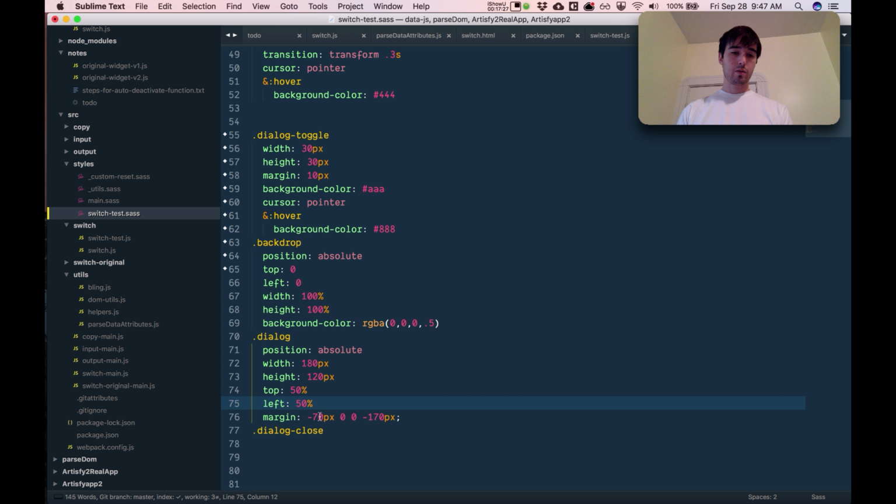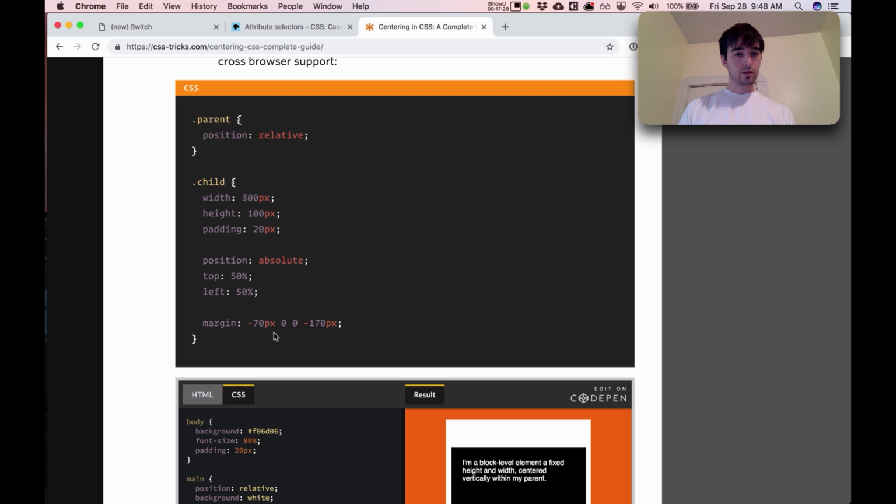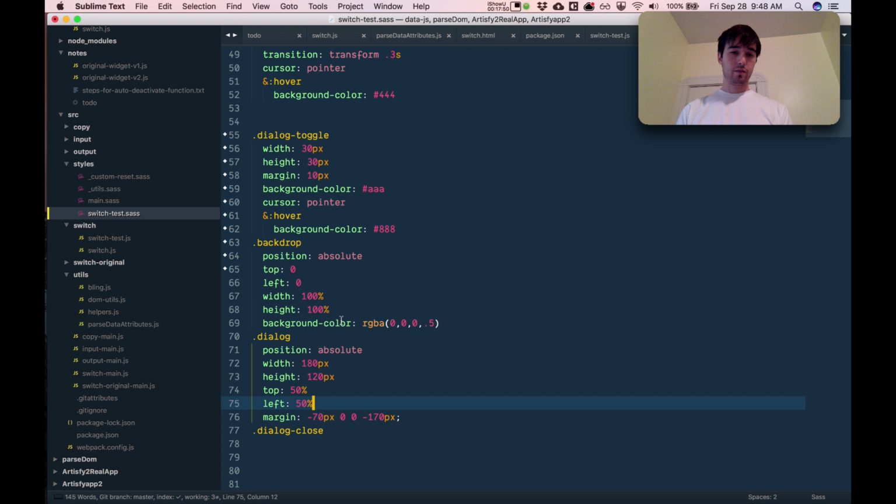So the top margin is going to be, okay, so you have to add the padding to the height, which makes it 140, and then you cut it in half, which makes it 70.